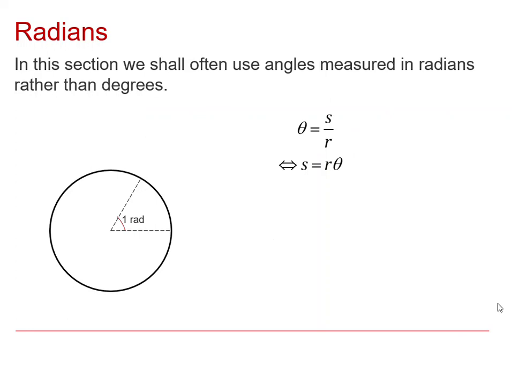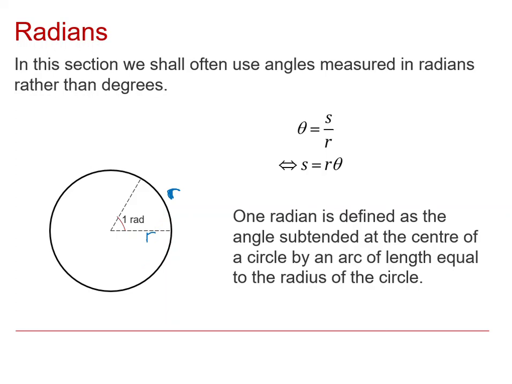So what then do we mean by 1 radian? Well, 1 radian would be when this value works out to be 1. So this distance is 1 when this length is 1, or alternatively, if this length is r, this distance will be r. In either case, the ratio of the arc length to the radius will be 1. So 1 radian is defined as the angle subtended at the centre of a circle by an arc of length equal to the radius.